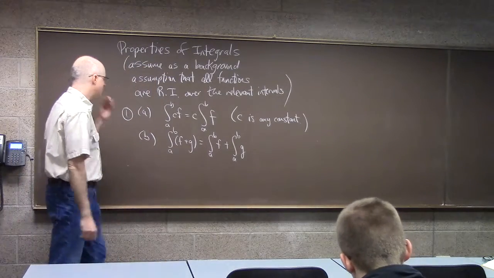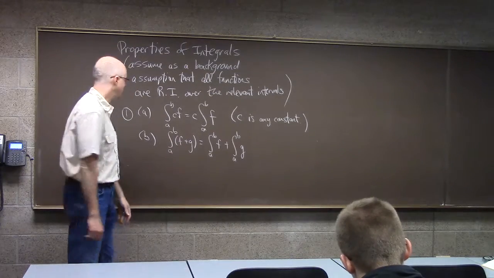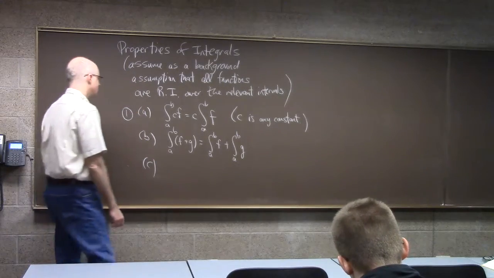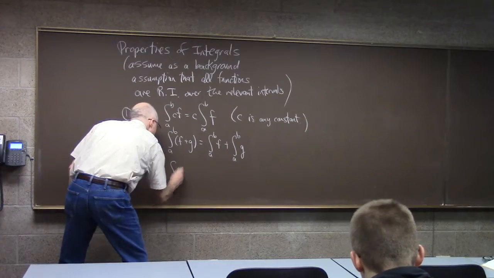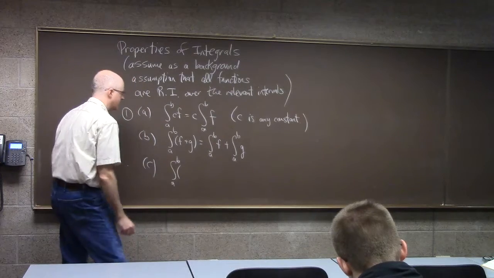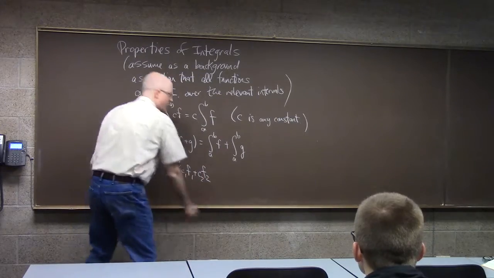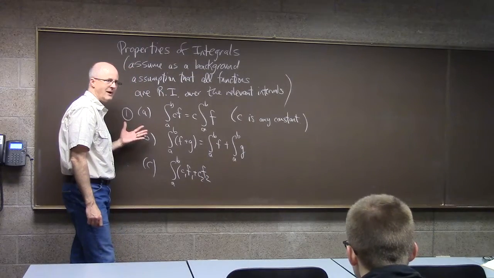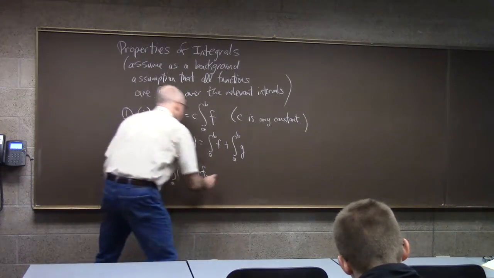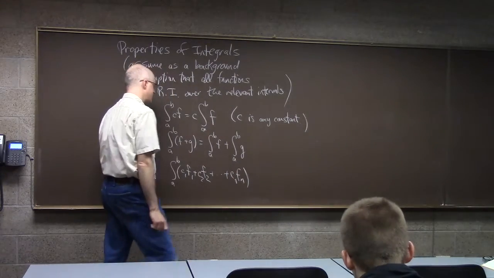You could combine these. You could write a linear combination of f and g. In fact, you can write a linear combination of any finite group of functions. And in fact, property C that I'm about to write down, for the integral of a finite linear combination of functions, really includes properties A and B. Right? I could just write down property C here. I'm writing it separately, but it really includes properties A and B.